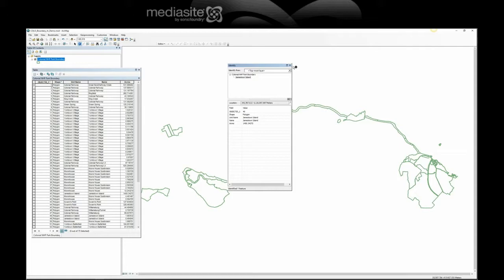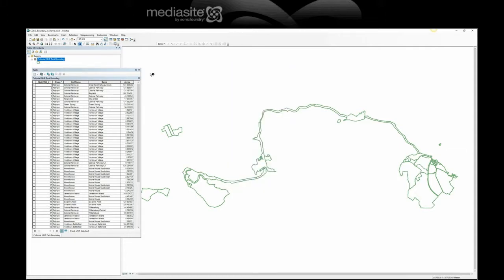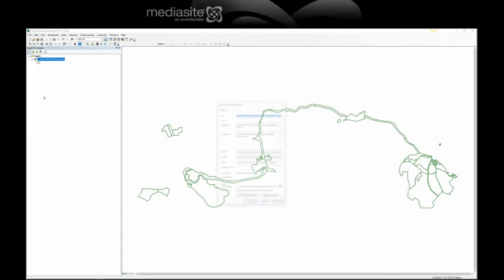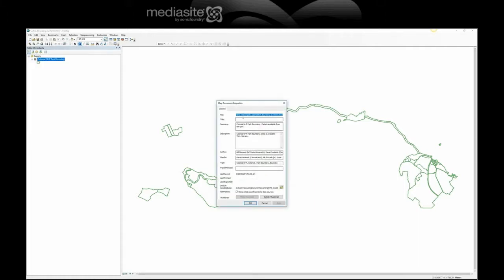So I've talked about the layers, the symbology, the visible attributes, the attribute aliases, and now remember I've talked about those map document properties. Those are very important because they contain metadata tags that you would like to use in ArcGIS Online. You can see that I've already filled out these. I need to give it a title, so I could put park boundary here if I wanted to. And I'm going to say that it's a linear representation. I'm just going to put line in. Now it's nice to put a nice summary and description and an author and some credits, and tags are very important. Tags allow you to search for these layers in ArcGIS Online.